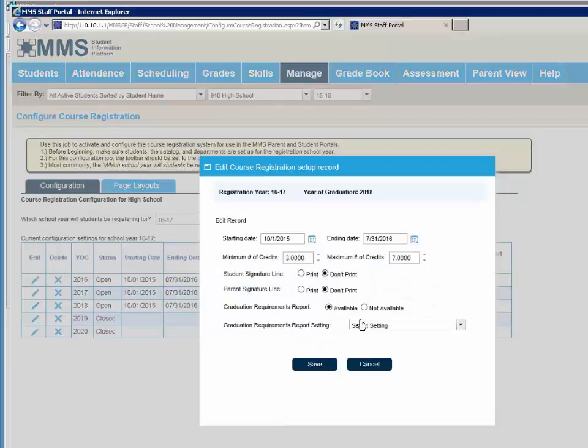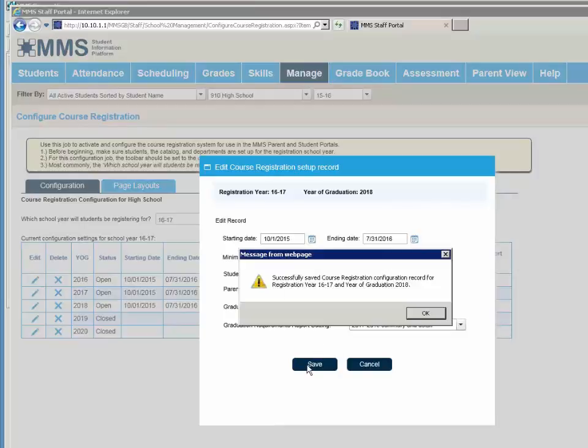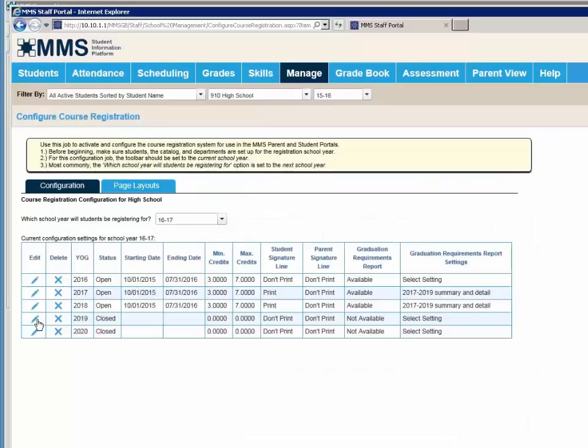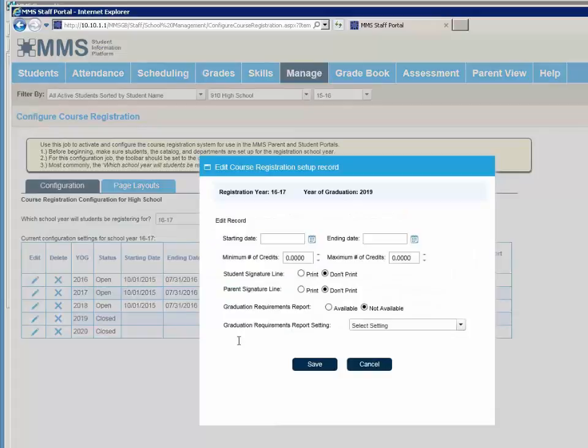or I can come in and specify. And where I change the label of the report, I need to change that. And I could have, instead of saying 2017 to 2019, I might have done it where I did 12 to 10, so I put it as grade level rather than year of grad. And I still want the student signature. And I can come in.